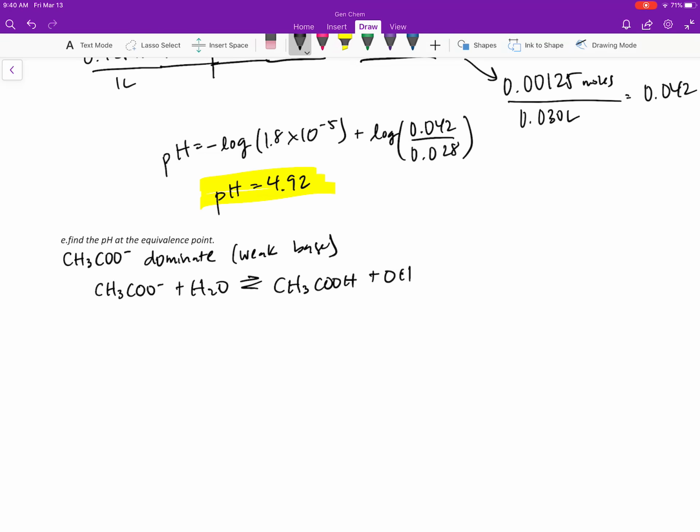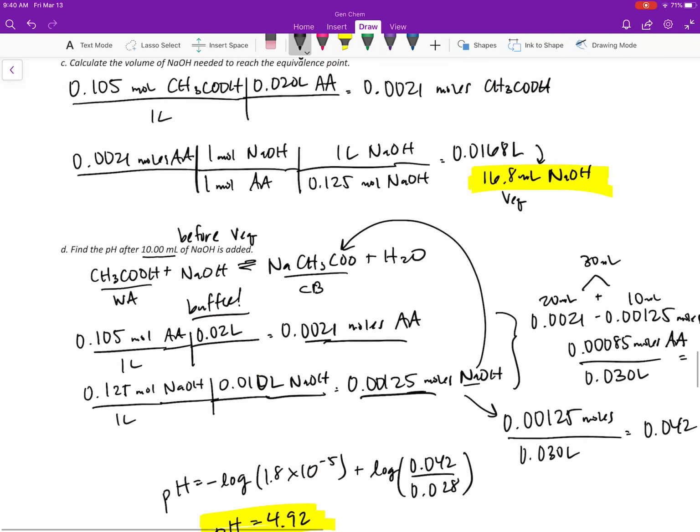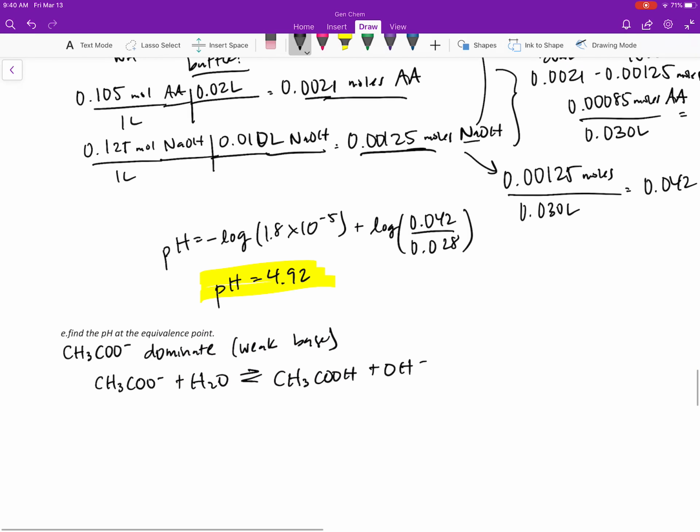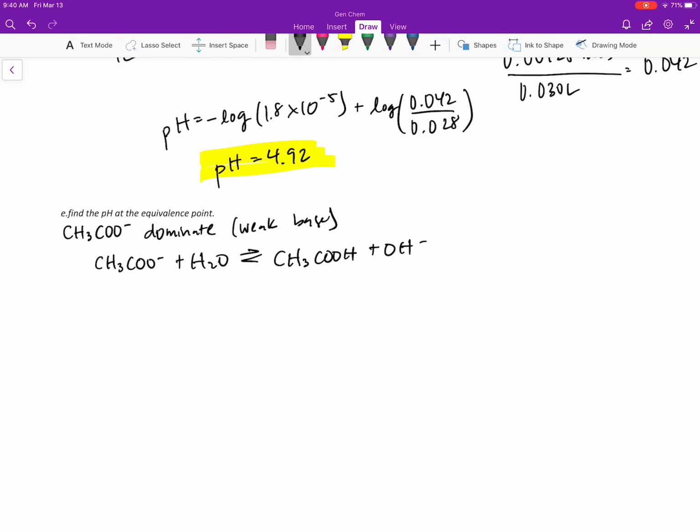Okay, so at this point, if we think about this reaction, I have shifted so far to the right that now the conjugate base becomes the predominant species, and it's now going to be in a whole new equilibrium with the acetic acid, and what starts taking over is the pOH component. So in order to solve for the pH, I'm going to need the concentration of the A minus, okay, which is this right here.